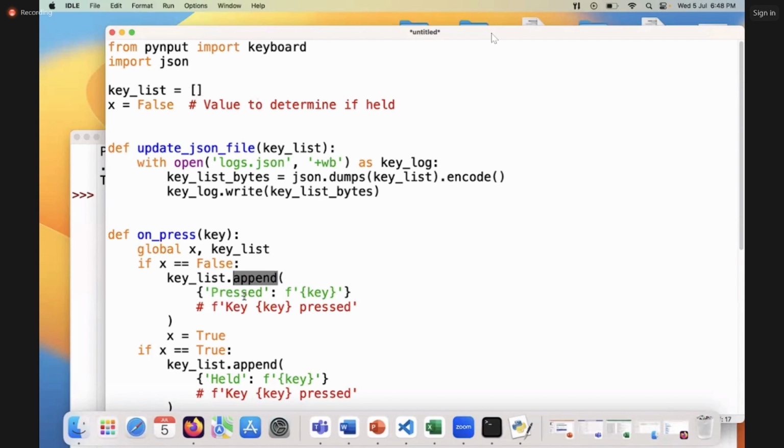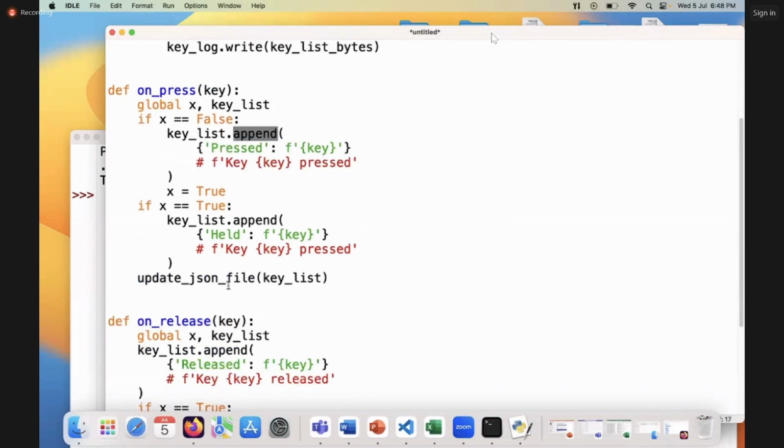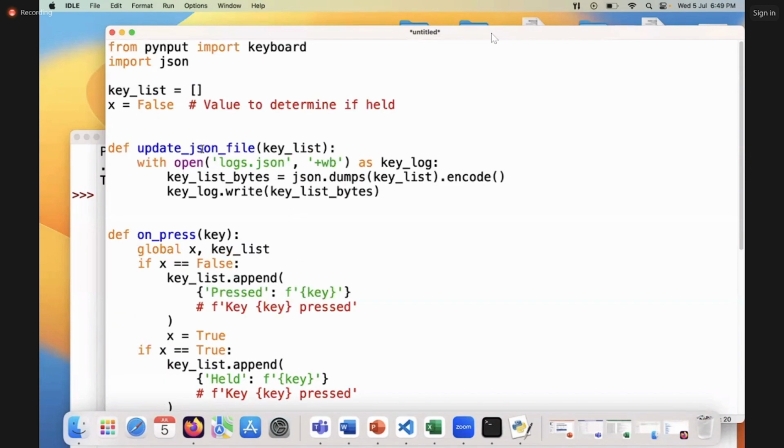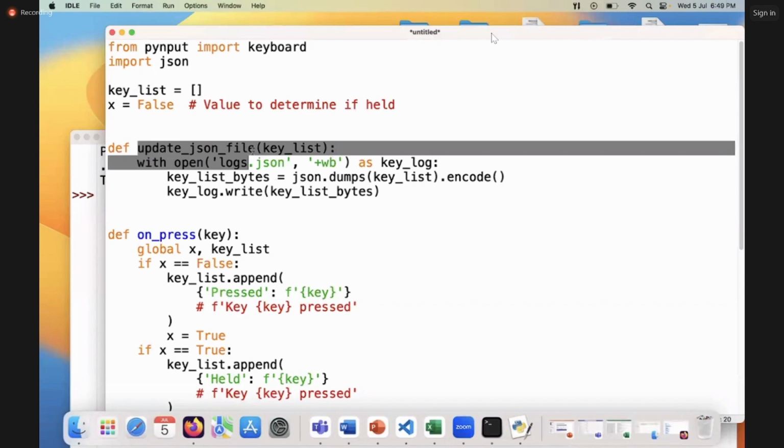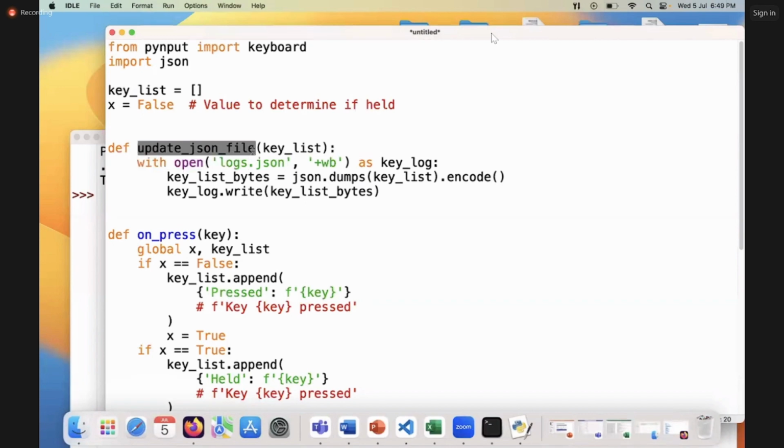After appending, we call this function to store in a file. The key list we are going to pass. In the key list, we have the list of keys that have been pressed.